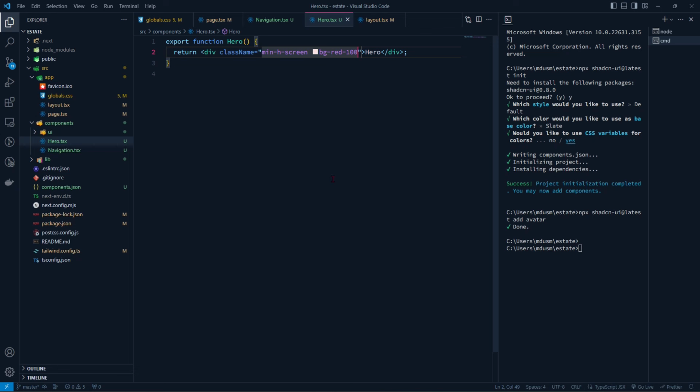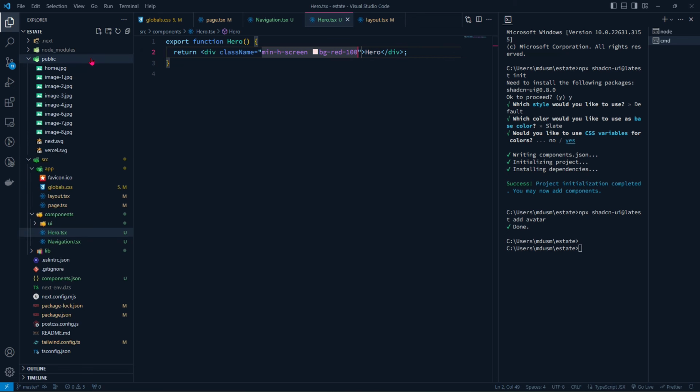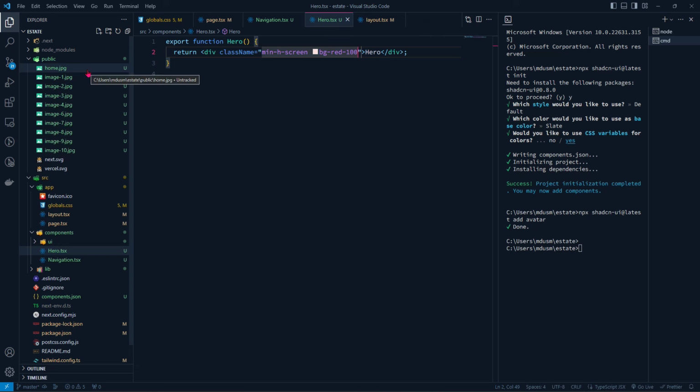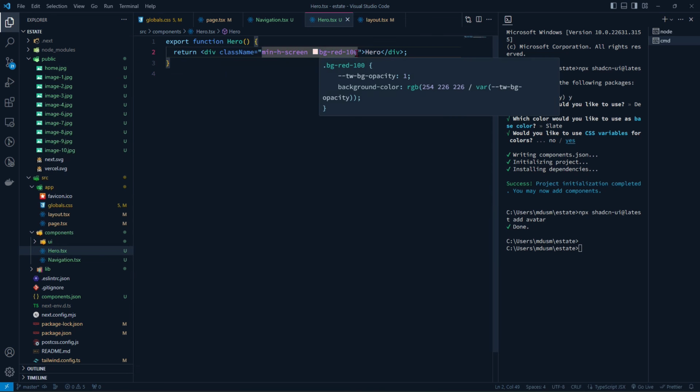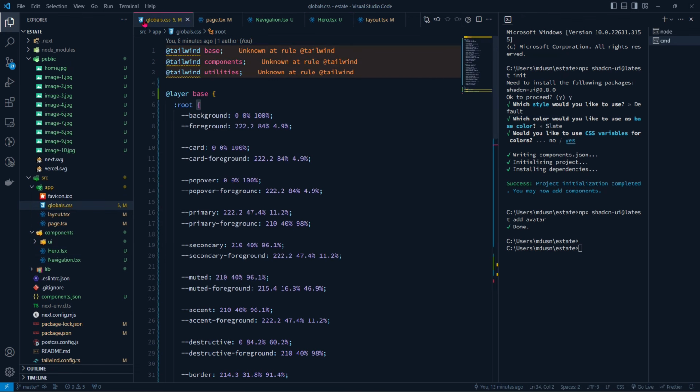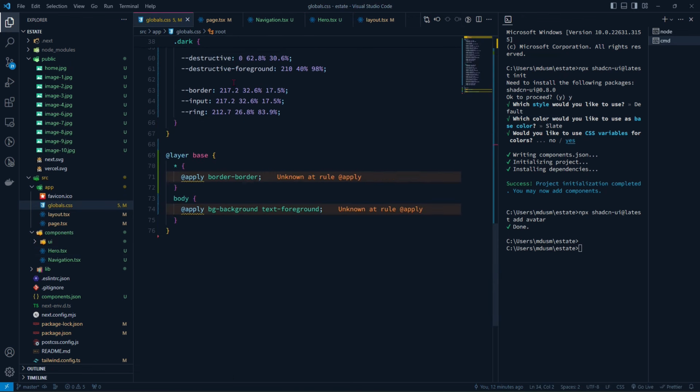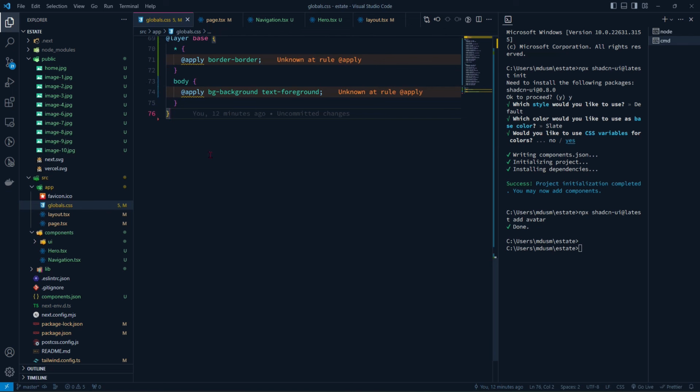Now we need to add the image. I have one image, let me copy all the images we are going to use, and I am going to paste them inside of public. So here is the image for home, and we can use Tailwind class names, and we can use directly inside of styles.